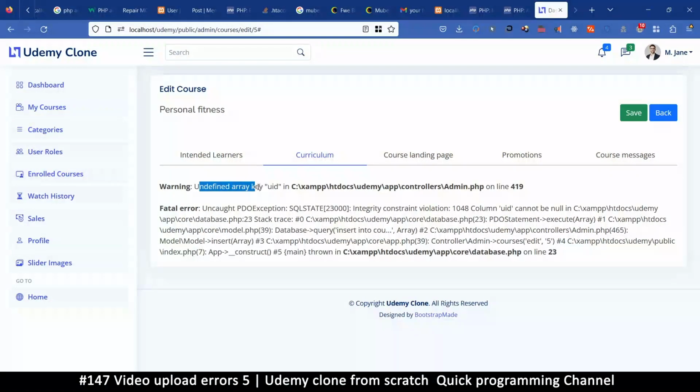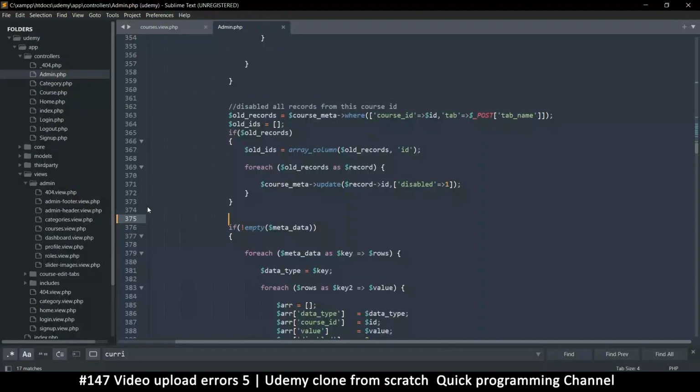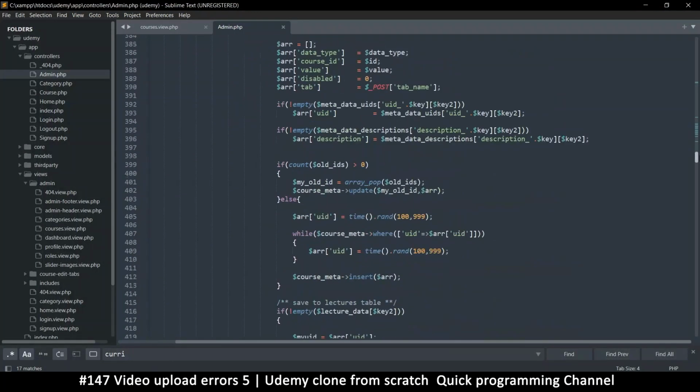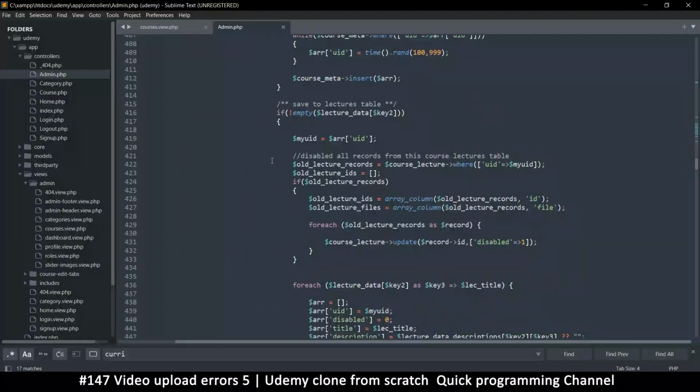So, undefined array key. Oh boy, this is becoming a nightmare. So 419 is an error. Let's get on it. Where is that? 419 is over here. So, save to lectures table. My UUID is equal to array UID.